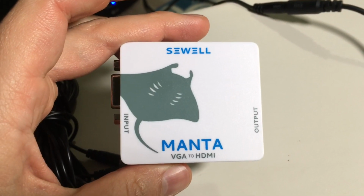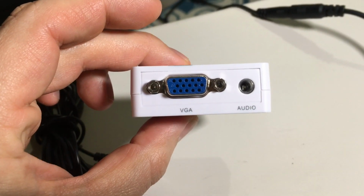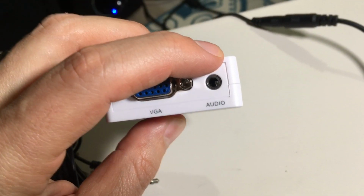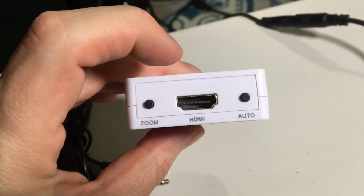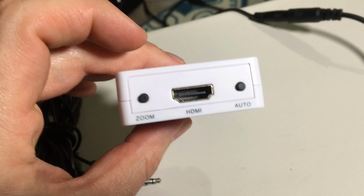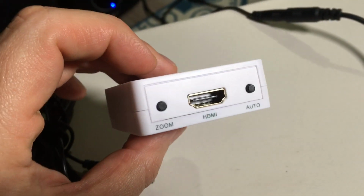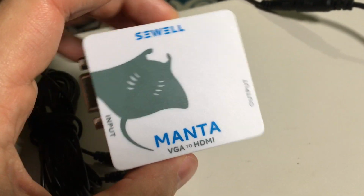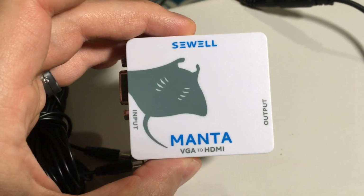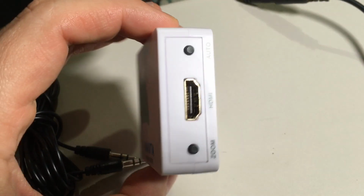What I'm going to be doing is plugging all of the stuff in here, the VGA cable output from my PC, the audio from the sound card, and it's going to output to HDMI, and that's going to my 65-inch Samsung 4K LED TV. It doesn't really matter that it's 4K because this thing is only going to be doing 1080p at a maximum anyway, and upscaling DOS signals to that resolution. I don't even know if that's possible right now given what hardware options we have.